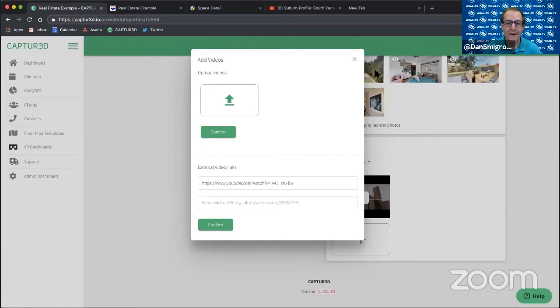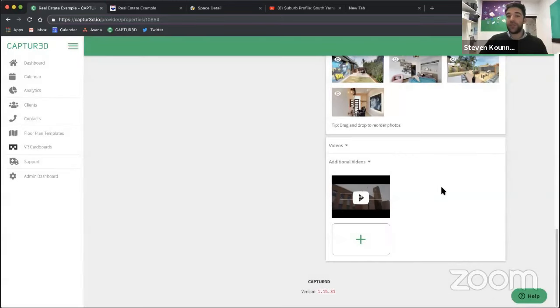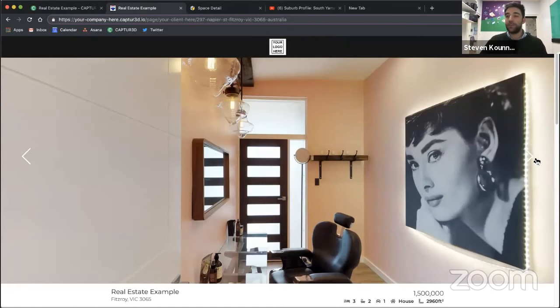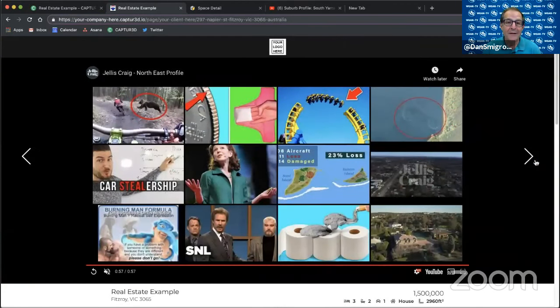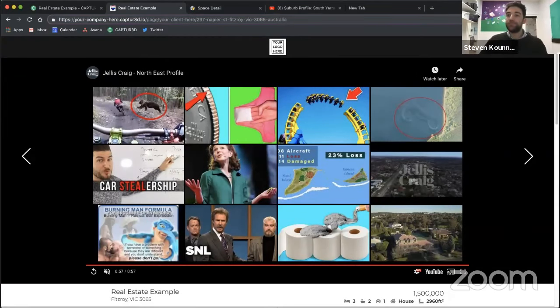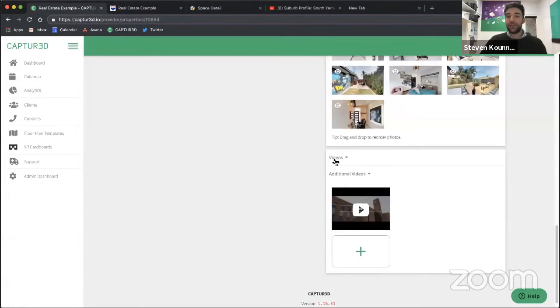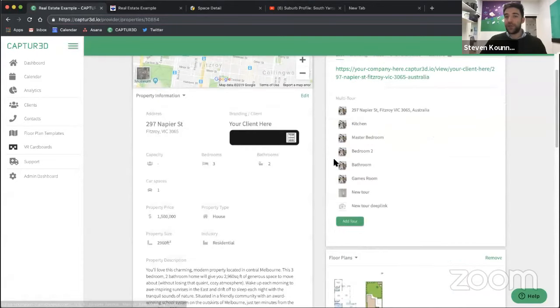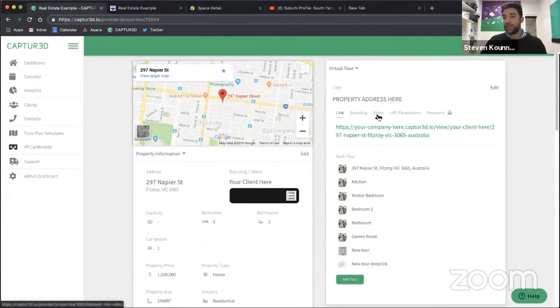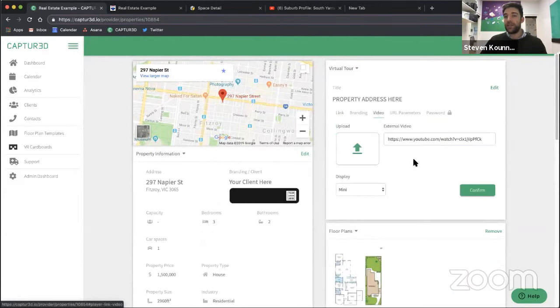That's correct. Okay. And that video will be stored for the one-page website to be showcased in that photo highlight reel. So will the video automatically then be inserted in the highlight reel? That's correct. And it'll also show up embedded in the tour. Yes, for the embedded tour video, you can have the same video, but you need to embed that in the video section in the virtual tour, just because it's created slightly differently.